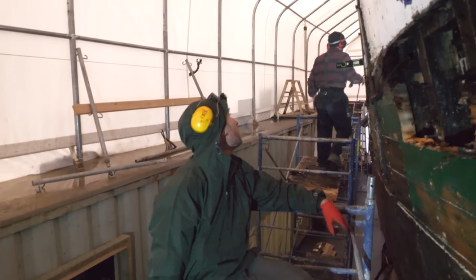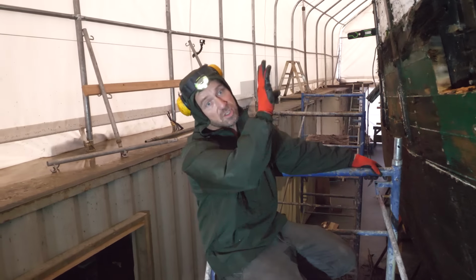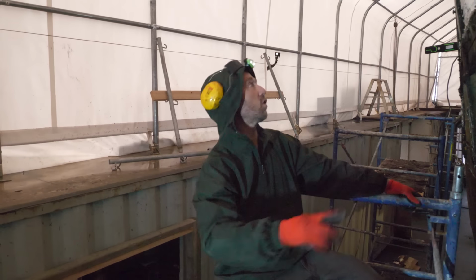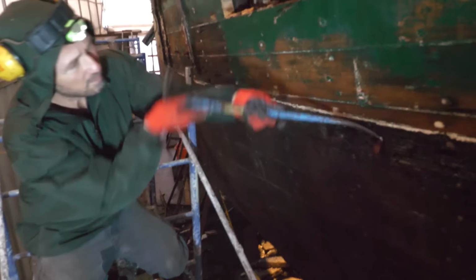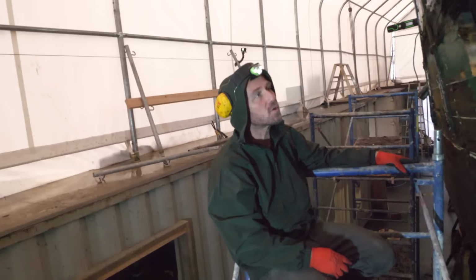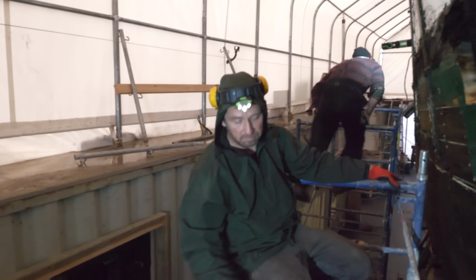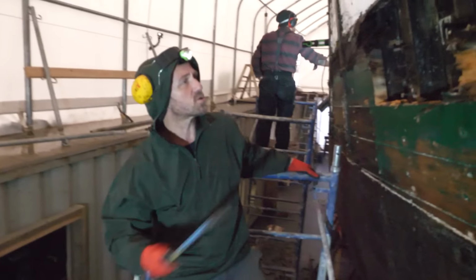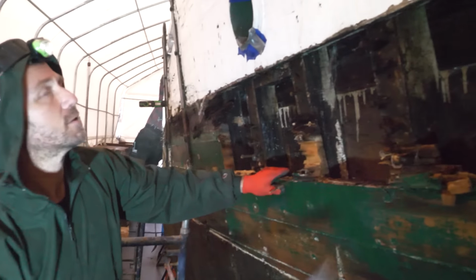Continuing removing the shear plank and the one below it. Looks like there's a considerable section of the bow that needs to be replaced. Basically a line from the forefoot to the chain plates looks largely gone. So far it's pretty much what we expected, which is not good. The ceiling is also, part's okay. The ceiling's pretty shot in a bunch of places as well.